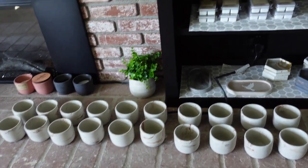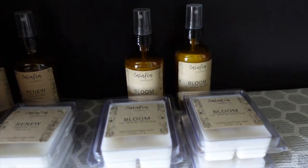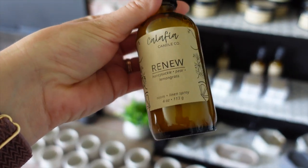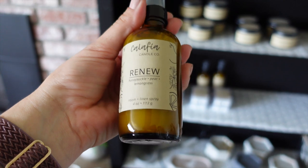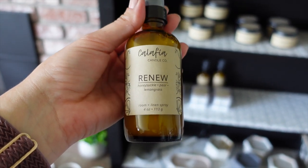I did make wax melts and just a few room and linen sprays because these are pretty easy to make, and I just made a couple for now, so if these sell out then I can make more. I didn't want to waste the jars for a limited edition scent, so I only made two of each scent for now, and then if they sell out I can just easily make more.